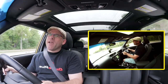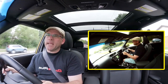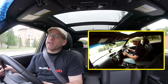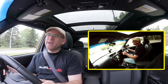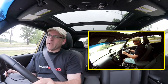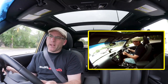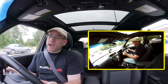But I think I figured out exactly who this car is trying to appeal to. Because when you take a look around at the funky factor that exists not only on the exterior but as well as the interior, the one thing that I have to tell you is that I think that the prime competitor for something like this is the Mini Cooper. Now, when you think about all the derivatives of the Mini in respect to things like Countryman and such, they certainly have a very cool, retro, funky factor going on.